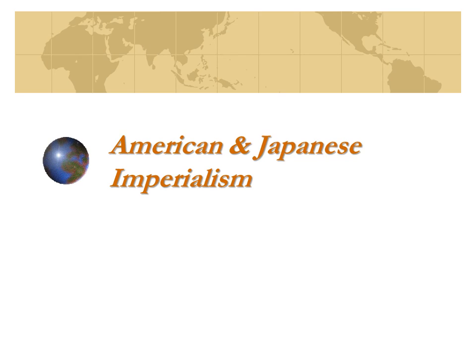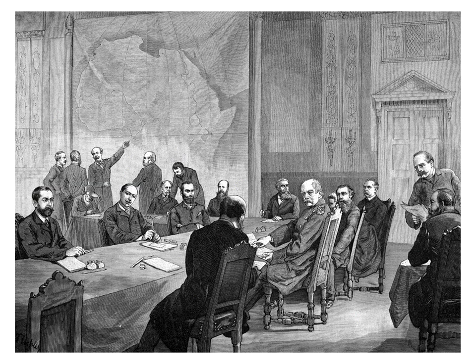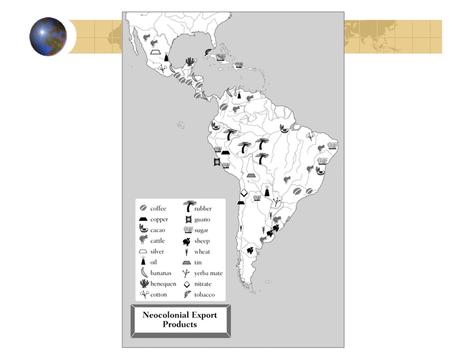All right, today we're going to talk about imperialism in the United States and Japan. Now, as European powers colonized Africa and Asia, the United States mostly just stayed in the Western Hemisphere. They were invited to the Berlin Conference, but didn't really participate because they didn't have any interests in colonization of Africa. But they were concerned about the Americas, especially Latin America.